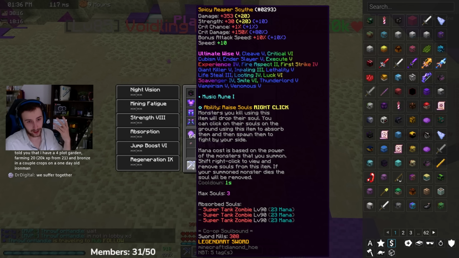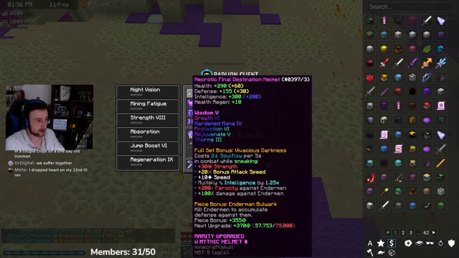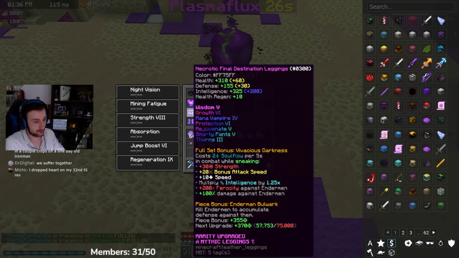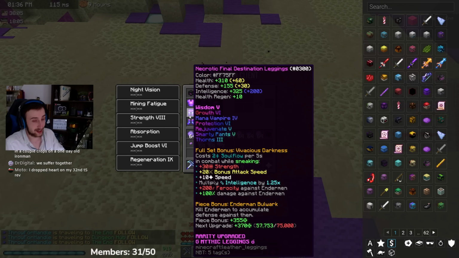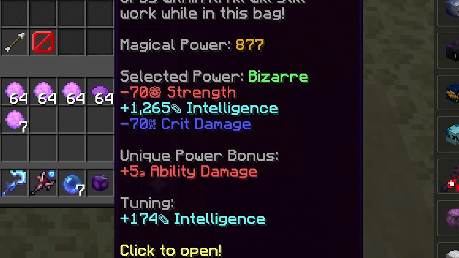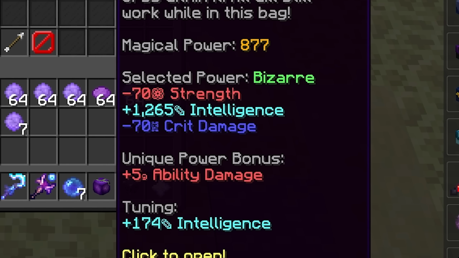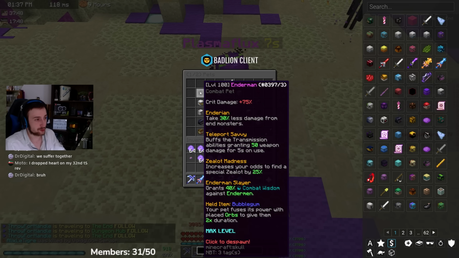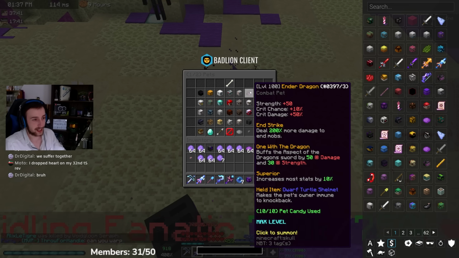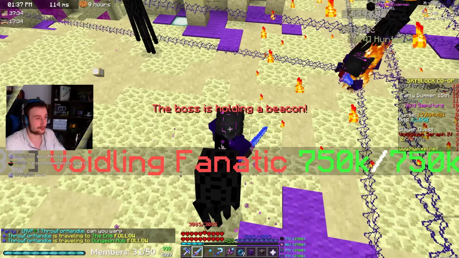I know Master Mode better, but floor 4, they do the job. Soul Whip with Mana Steel. Final Destination, all minimum 50k kills. I'm coming up to 70k kills now, which is kind of nuts. My magical power is 877, and my power is bizarre with my tunings at 174 intelligence. And then the pets for spawning, I use Mythic Enderman pet because of my extra XP. And then for killing, I use level 100 the Golden Ender Dragon. I have the words right there in front of me.